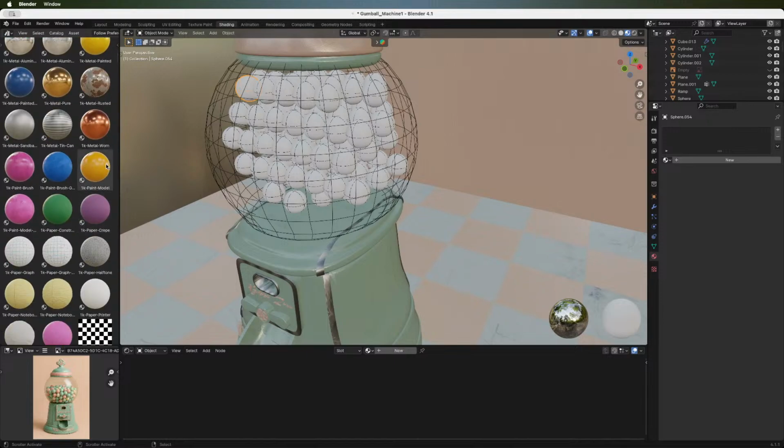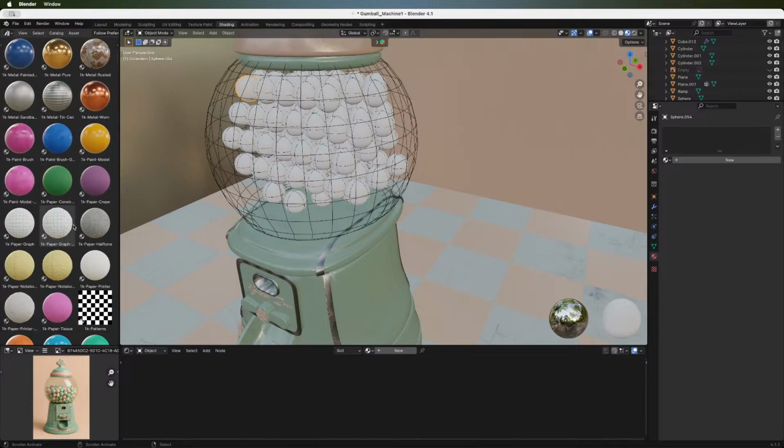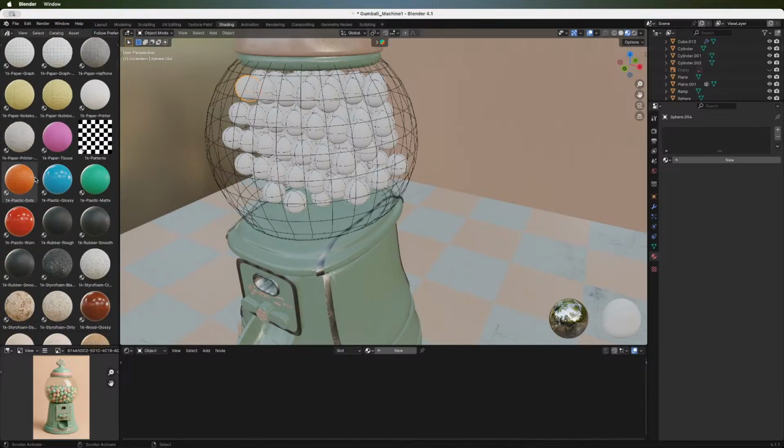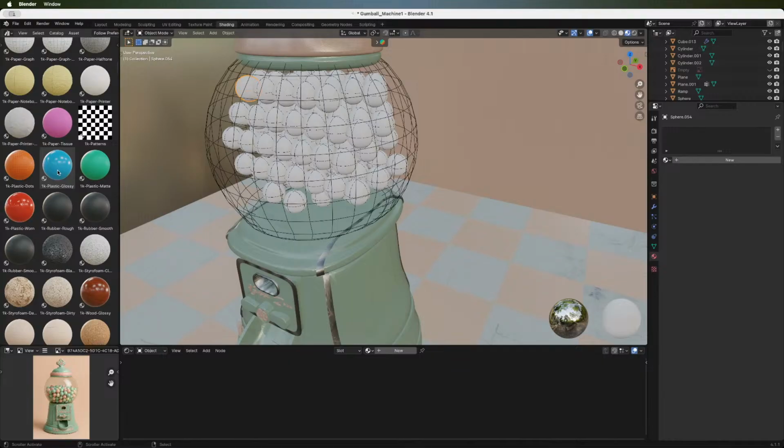What looks like a gumball? The paint? This looks like the gumballs have been like sucked on already. We can do plastic glossy. We'll do that. So let's go 1K plastic glossy.